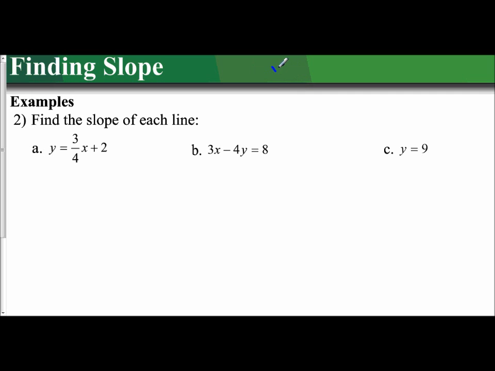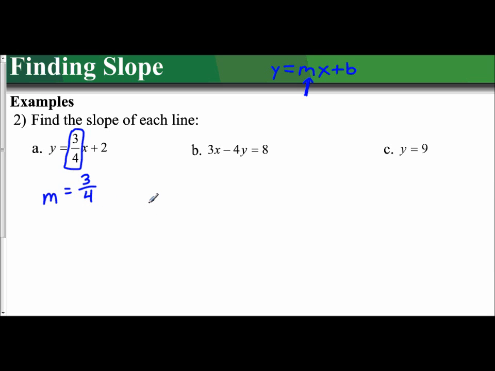We have y equals mx plus b. Our coefficient for the x variable is our slope. And so when you're trying to find the slope of a line, the easiest thing to do is to convert it to slope-intercept form and then just identify the slope from there. And so when we look at the first example, y equals 3/4 x plus 2, it already matches our slope-intercept form. And so our slope is the coefficient for the x, not including the x, just the coefficient, the number in front. So 3/4 is our slope.